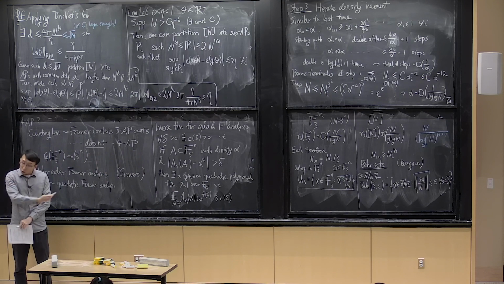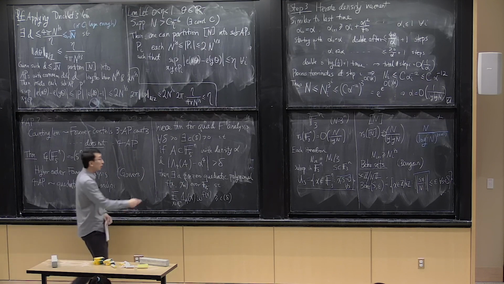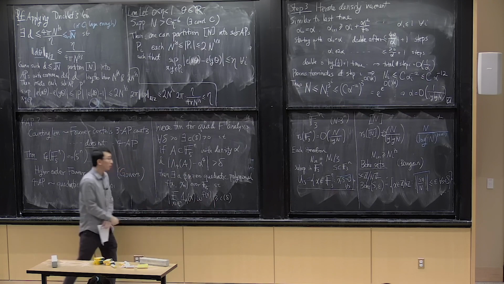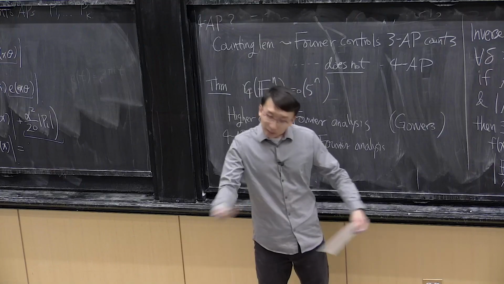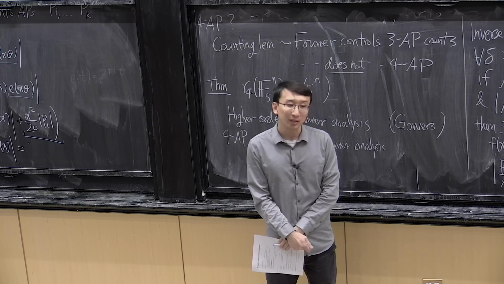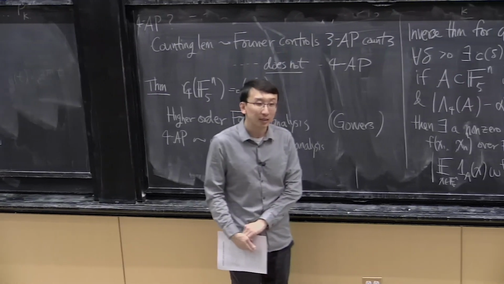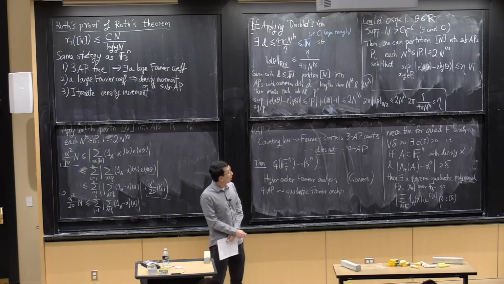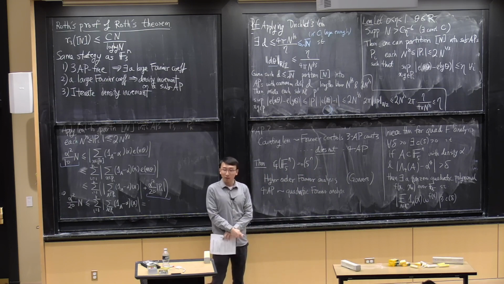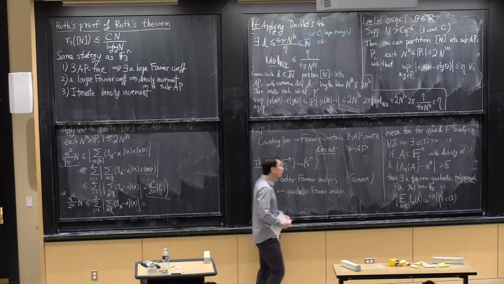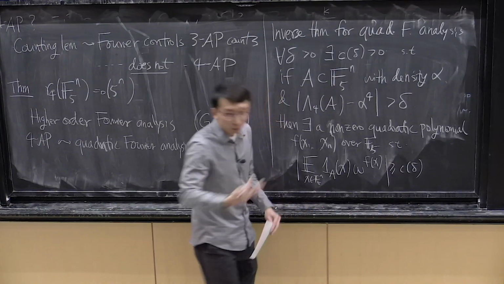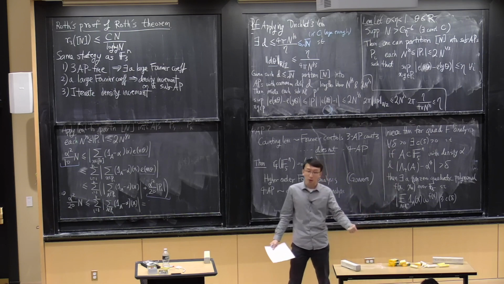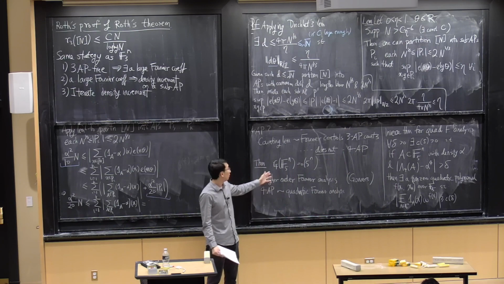So in Fourier analysis, the conclusion that we got from the counting lemma is that you have some linear function f such that this quantity is large, this large Fourier coefficient. Okay, so that is not true for 4 APs. But what is true is that now you can look at quadratic exponential phases, and then it is true. So that's the content of higher order Fourier analysis. I mean, that's the example of higher order Fourier analysis. And you can imagine with this type of result and with quite a bit more work, you can try to follow a similar density increment strategy to prove Szemerédi's theorem for 4 APs.